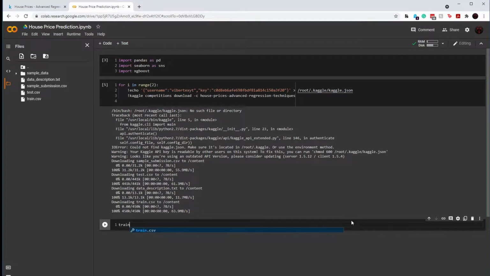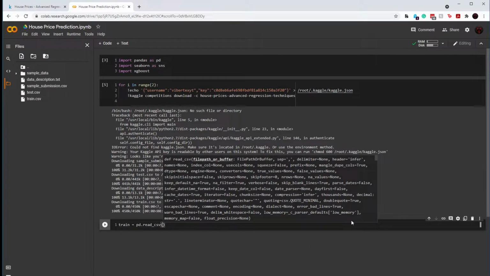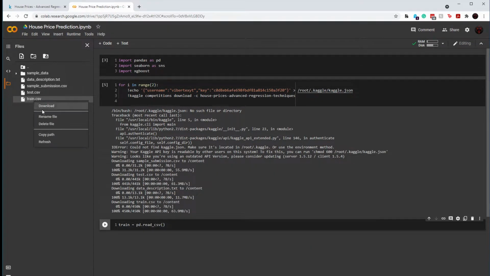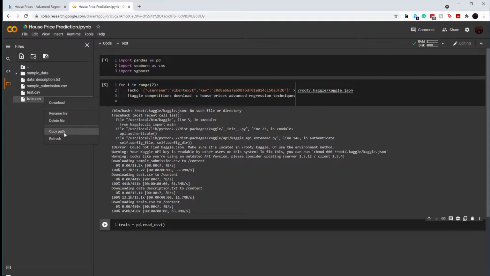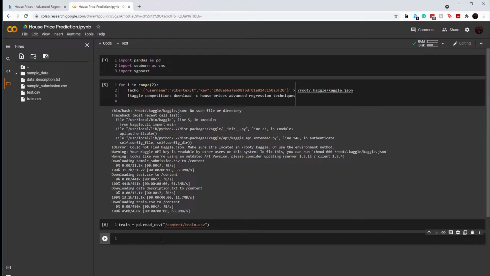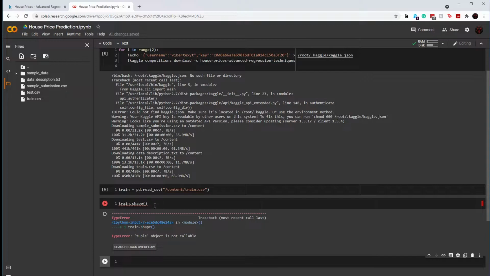So let's check out the train, and let's have pandas read it so we can work with it more easily. This thing requires the path. You can just copy path, put quotations. Okay. Now that ends successfully, we can do train.shape.